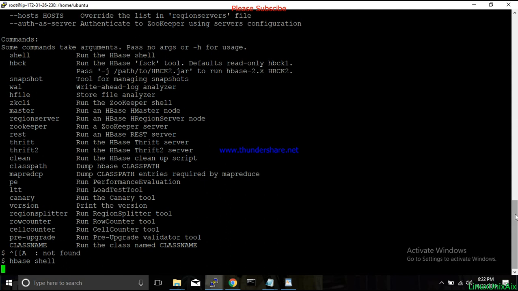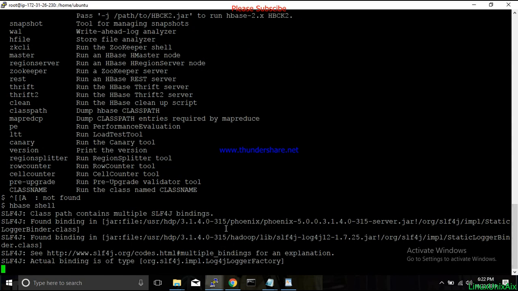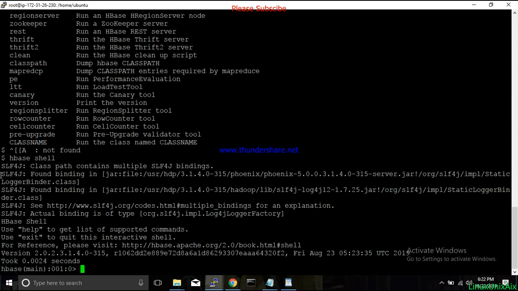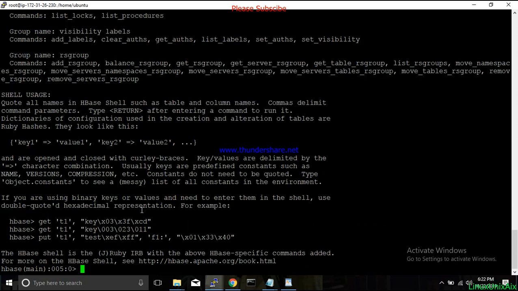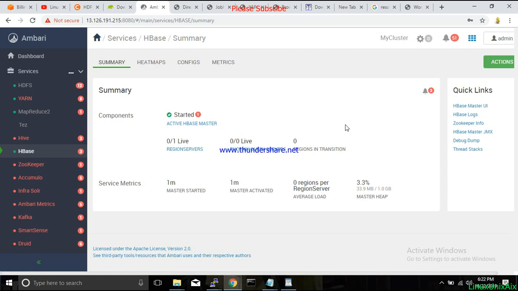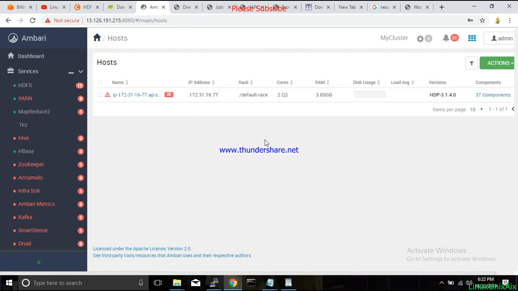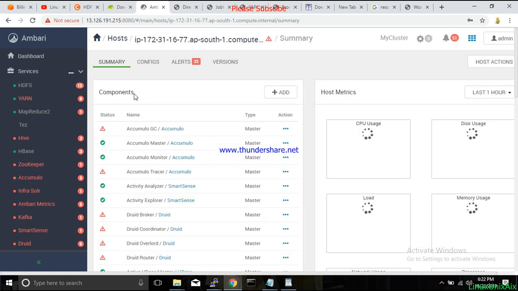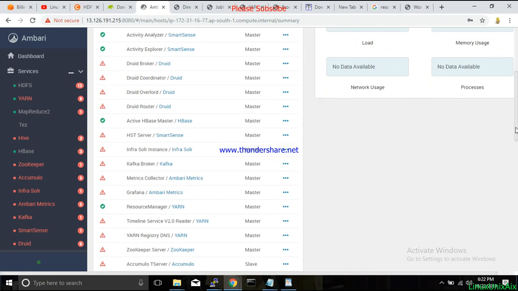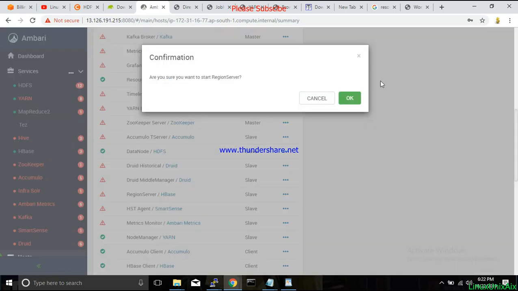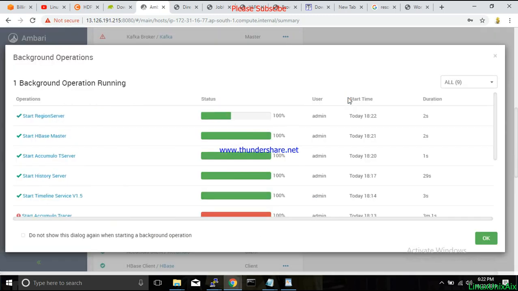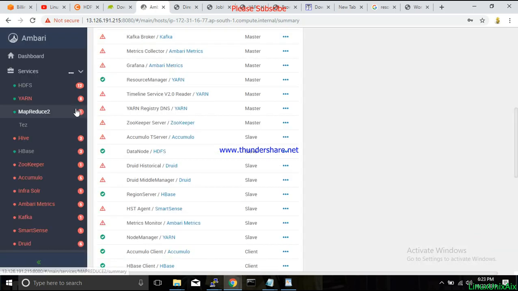So here, okay, so we'll explore these properties later. So starting the HBase shell, so you can see that, right? So let me just try help. Okay, so these are the HBase shell commands, so from here we can access HBase shell. Fine, so this is working. Again, region servers. So going back to region servers, this is how, guys, you can debug and you can access all the components of Hadoop. So region server, let's just try to start it. Okay, region server started. So HBase has come back to green.